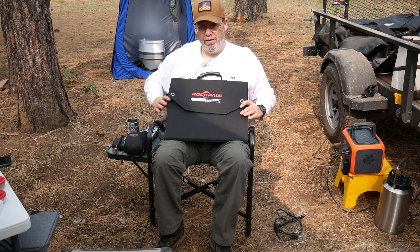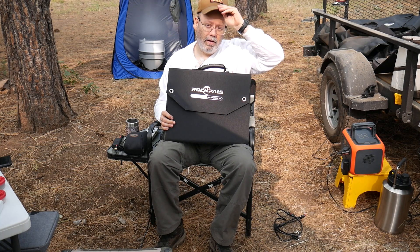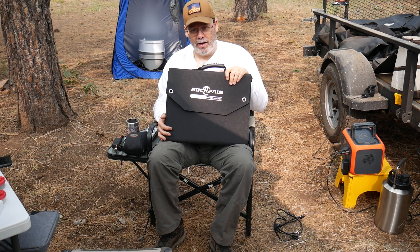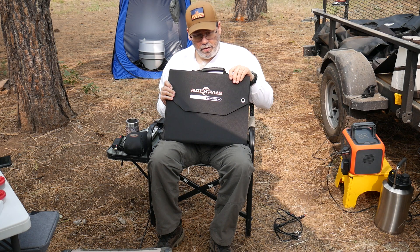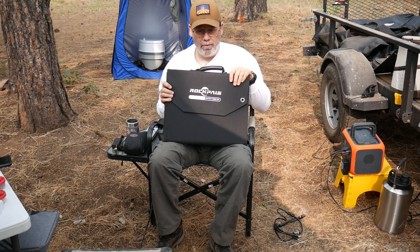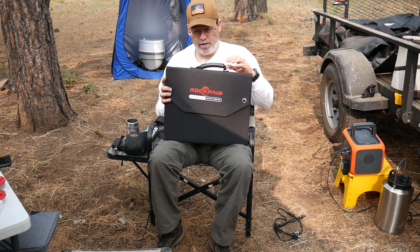I did a lot of testing on the original ones, and ultimately I got really upset and frustrated and just sent them back before I did any kind of review. The old ones had some issues — the first generation of this panel. Notice that it's got red writing now, and the old ones had some other color.